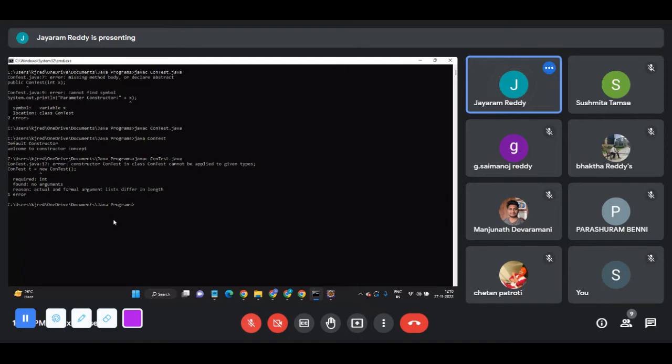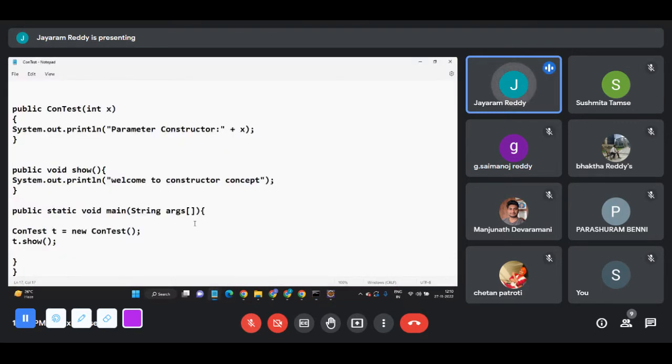See the error: constructor contest cannot be applied to the given types. It is accepting int values, but found no arguments. So now if you pass 10, why is it throwing an error here?